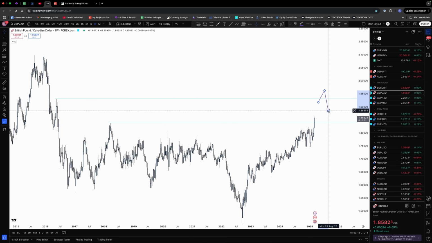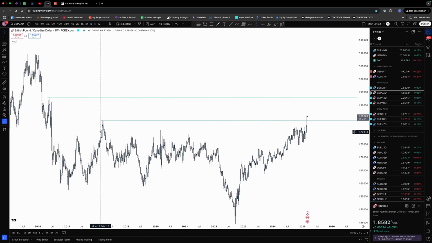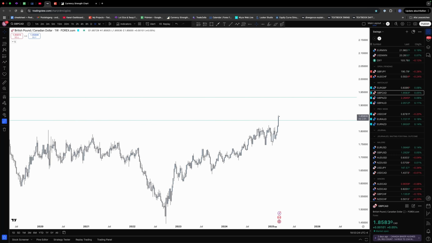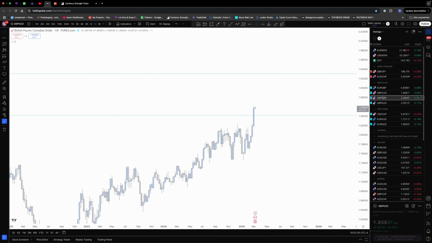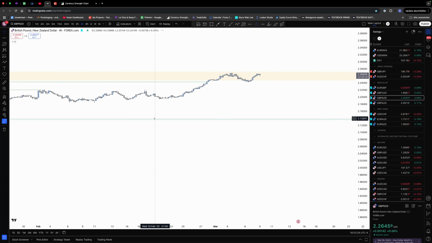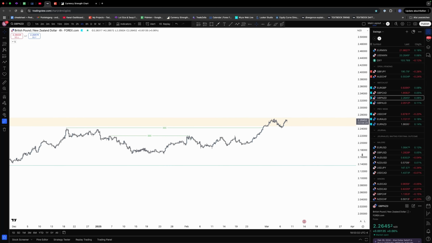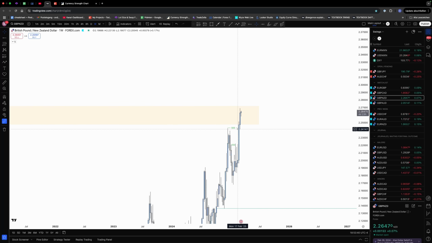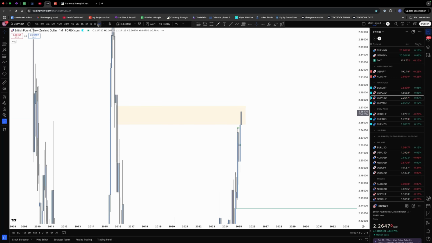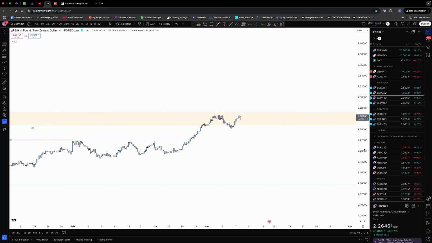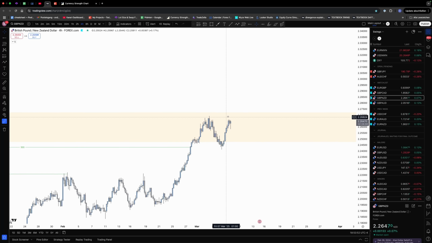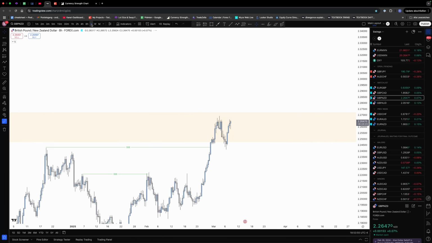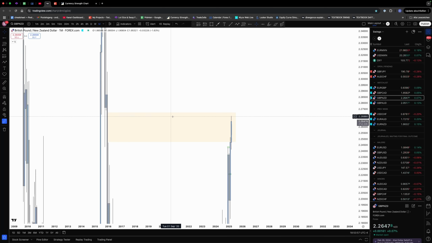Okay, so I'm gonna definitely keep it on the watch list because it's just swept so much liquidity. Even if we have a bullish close here, I really want to see what will happen this next week. So British pound, New Zealand dollar, we actually had one clean leg downwards, breaking structure below this here after we reswept this high, and we are also in this monthly fair value gap here.